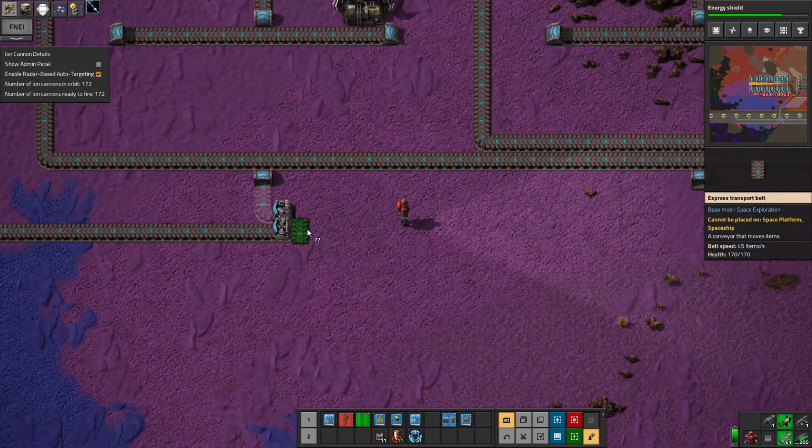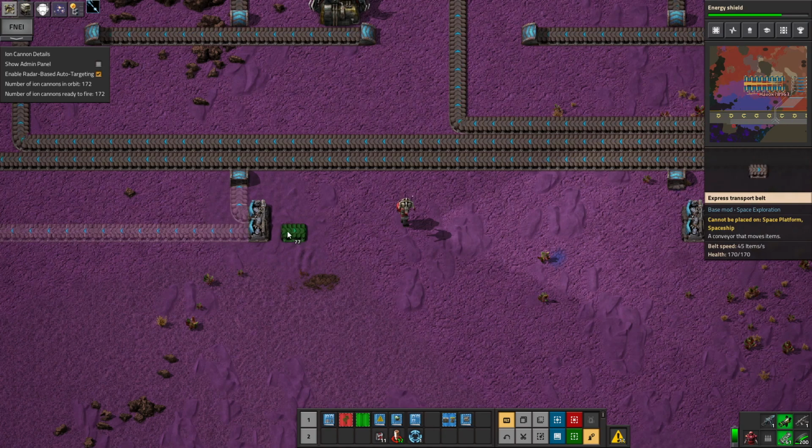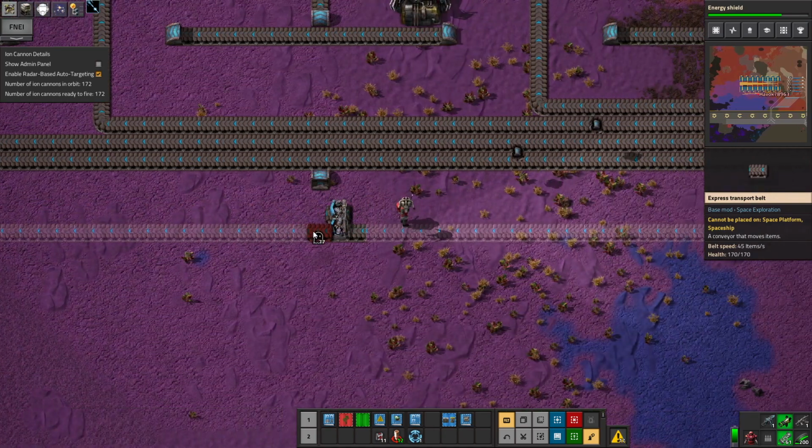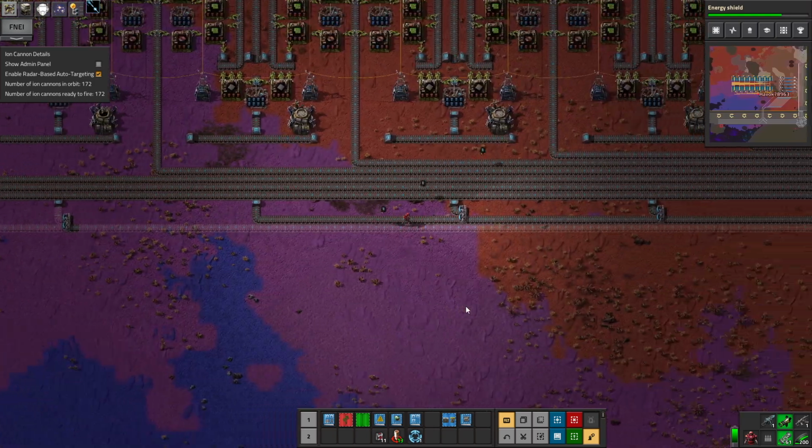I wonder if my usage of the ghost blueprints for some things and putting other things down by hand is irking anyone. If it is, let me know in the comments. I'm curious.